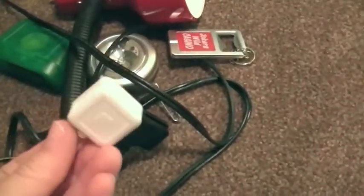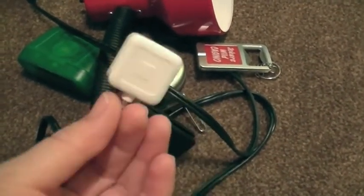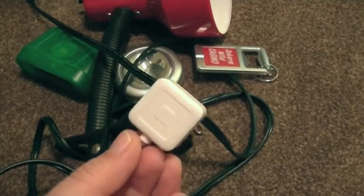Okay, moving right along to our appliances. This is a square card reader. Again, we use this with the business, so we're not doing that anymore. And I got the okay from my husband that we can pitch that. This is a little flashlight. The battery is definitely on its way out, so it's getting pitched. Another little tiny flashlight. This one, the battery's okay, but we never use it.